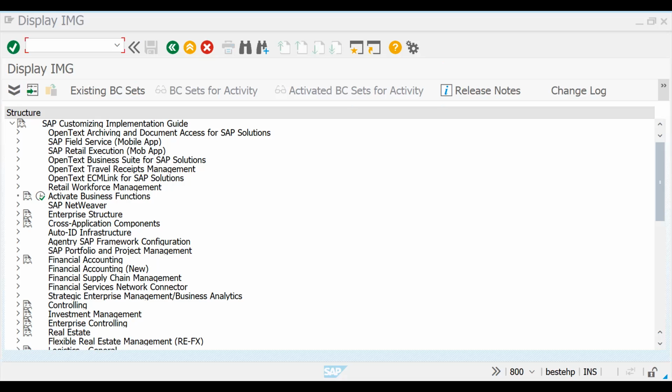Okay. Let's try to check. Let me come here. Logistics, sales and distribution, master data. In business partners, we try to write it down, and here create VD01, XD01. I told you, right? Change VD02, XD02 and display VD03 and XD03, and remaining transactions are there. I will show you later.